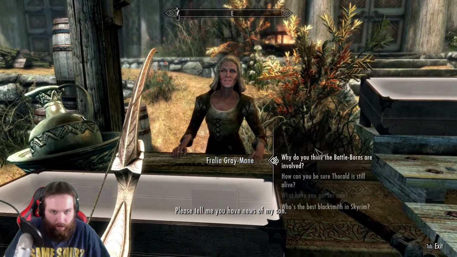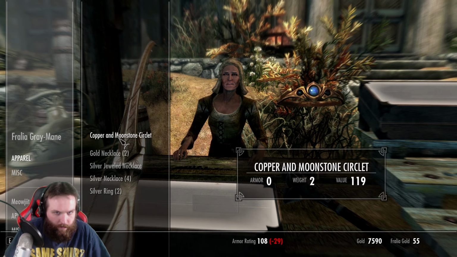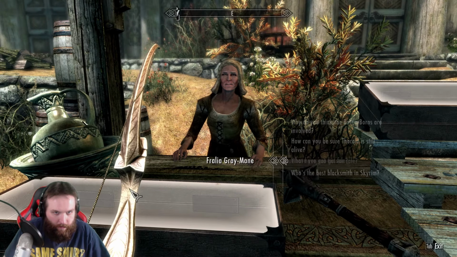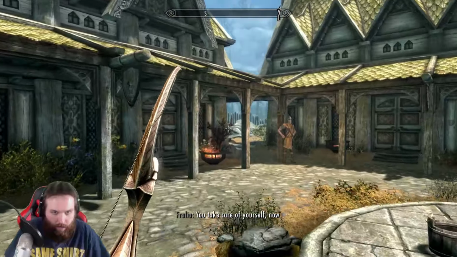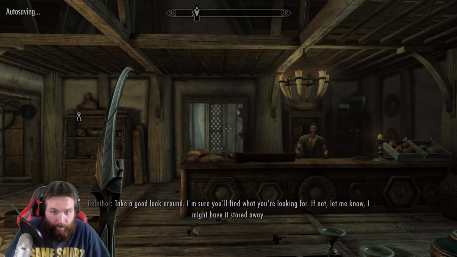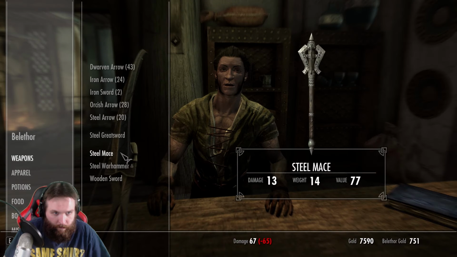Please tell me you have news of my son. No. What do you have for sale? Some may call this junk. Me, I call them treasures. It's junk. You take care of yourself now. It's junk. Take a good look around. I'm sure you'll find what you're looking for. Everything. Trinkets, sale. Odds and ends, that sort of thing.